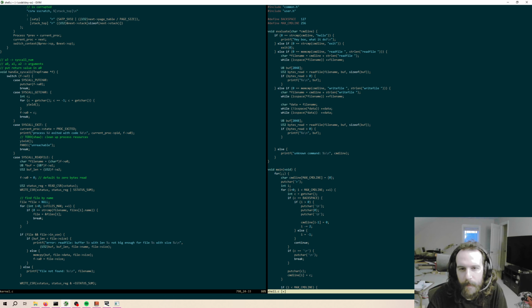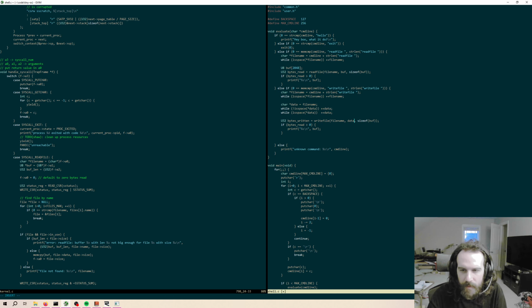Bytes written. Write file. File name. Data. I guess we need a data length then. Well, then maybe we will do the quotes because I was trying to avoid having to do this.